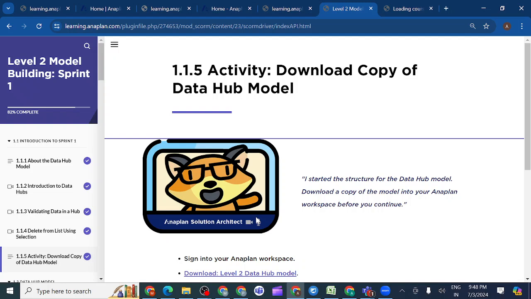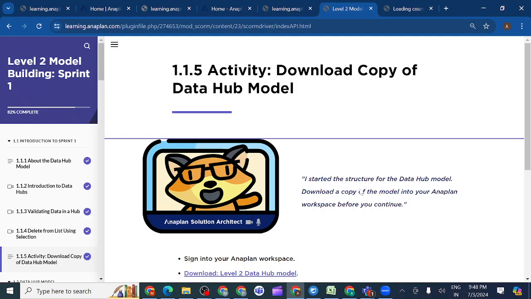If I want to pull data from different places, is it available whenever we require it, and in the format we require? Is it possible? Or if you store it in the model and use it whenever we require, which one is the safer way? Yes, the data hub model is the safer way. Storing the data and using it whenever we require is the safe way. So that is the reason we do this.